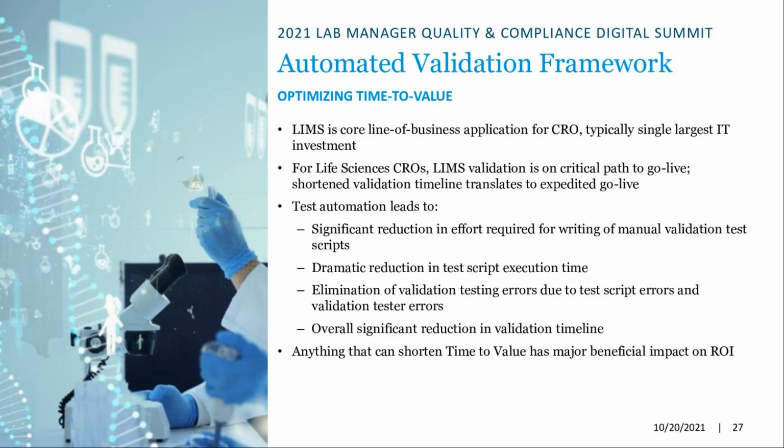a finding that the product has a flaw in it. And of course, those are serious, and you need to deal with them and address them and come up with a mitigation. But like I said, in most cases, the errors that we would run into were just errors in the actual test execution or writing of the test script. But there's a lot of scrutiny on those events, and so you have to document them, and it's a real pain. So these automated tools can dramatically improve that situation, and of course, provide an overall reduction in the timeline.